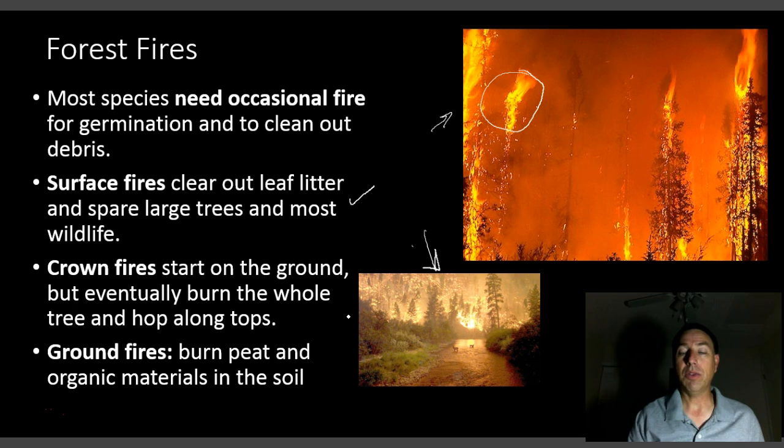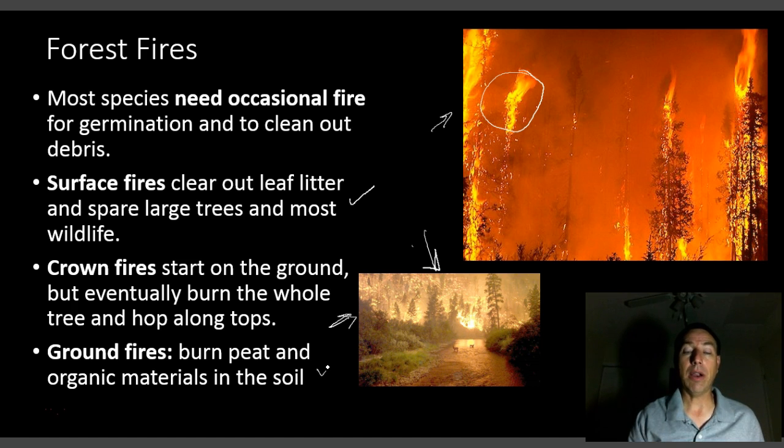This picture down below, this is a famous picture from the Yellowstone fires back, I think in the early 80s, and it shows wildlife, deer down here taking refuge in a river as this fire raged out of control. And in this fire, over a third of Yellowstone National Park burned.